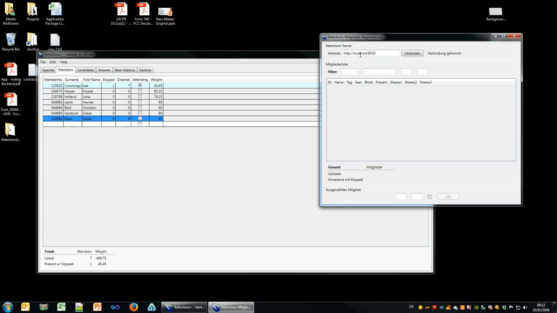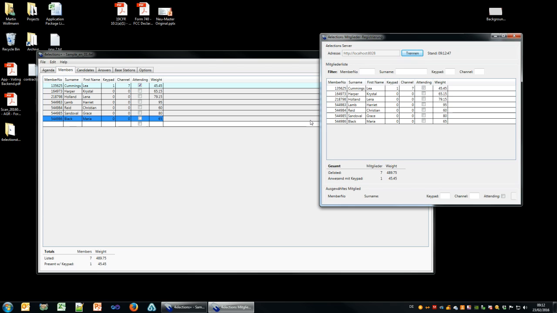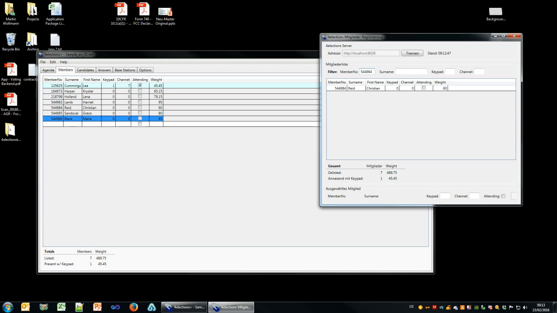And what I can do here, at the moment you see on this PC it's localhost because it's the same PC, and I can connect my members list, and one is listed as above. I have set up the same on my other PC here that I have in the room, and connected it over TCP/IP, and I could put in there something like 544.984 in the members number, and I only see that keypad here, and then I could just click on it, and here on the bottom register a keypad.